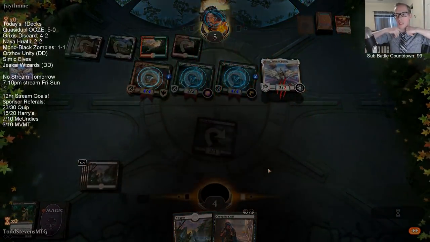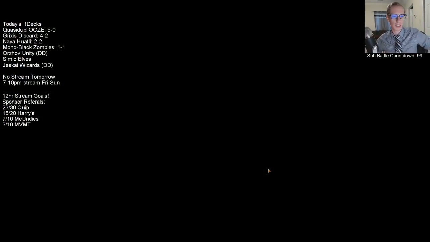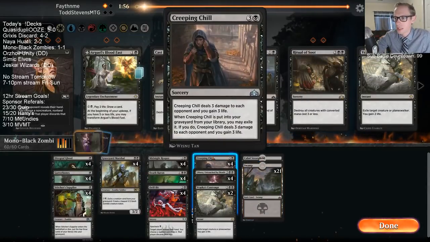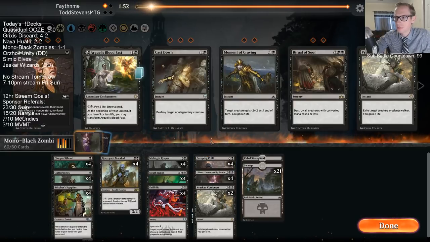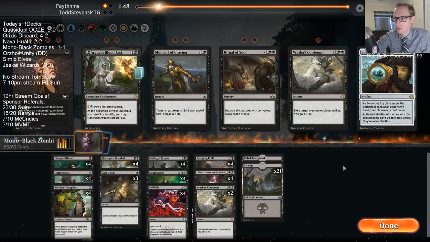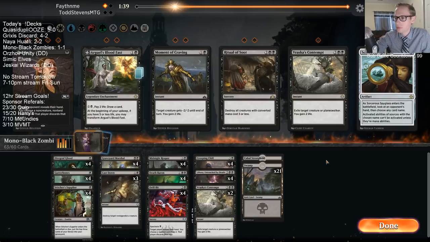Man, what if they just didn't block there? We could have killed him with Creeping Chill, even through a Shalai, because Creeping Chill says it deals 3 damage to each opponent and you gain 3 life. It doesn't target. We needed to mill over some chills. We didn't quite do that, though.